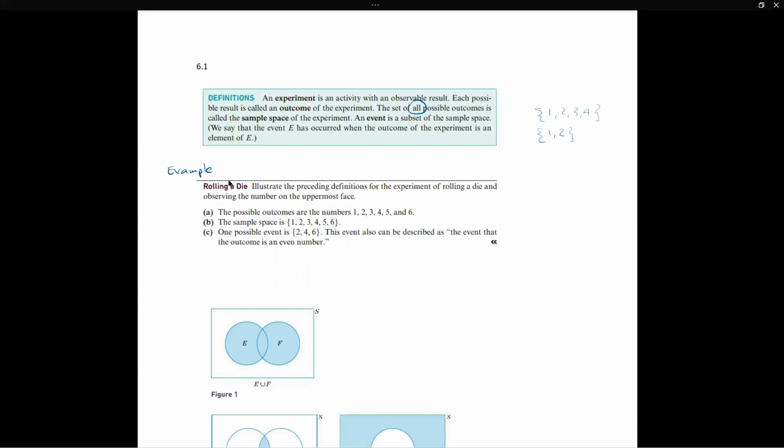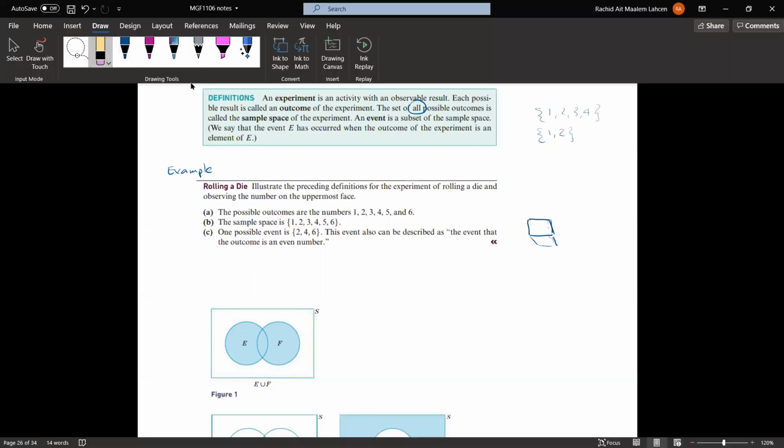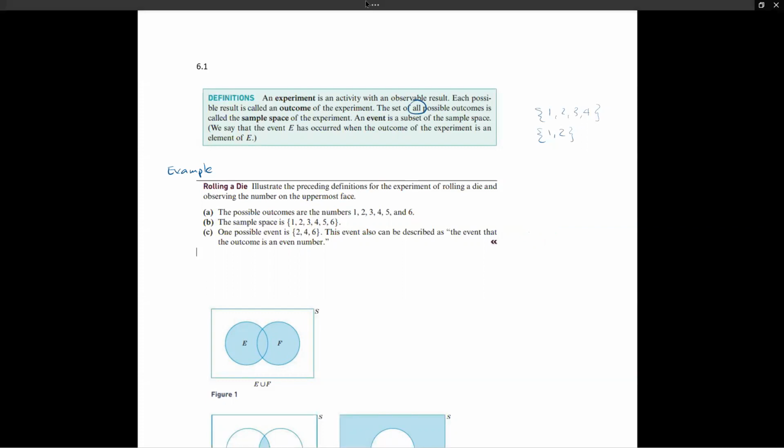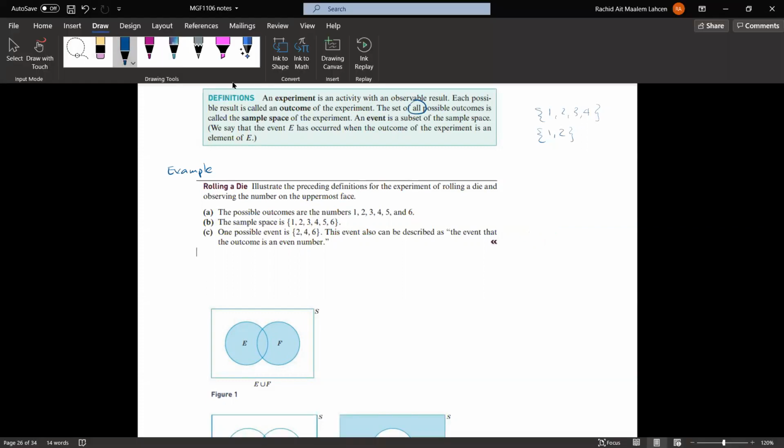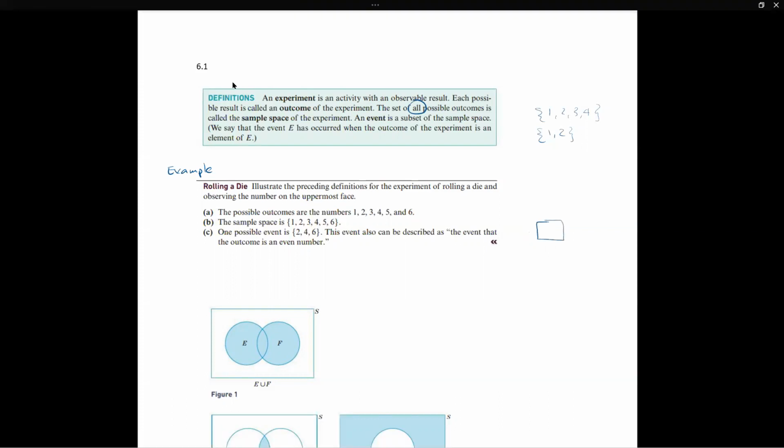So let's do this example of rolling a die. The goal here is not to explain it, I'm sure everyone knows what it is, but let's just show you.